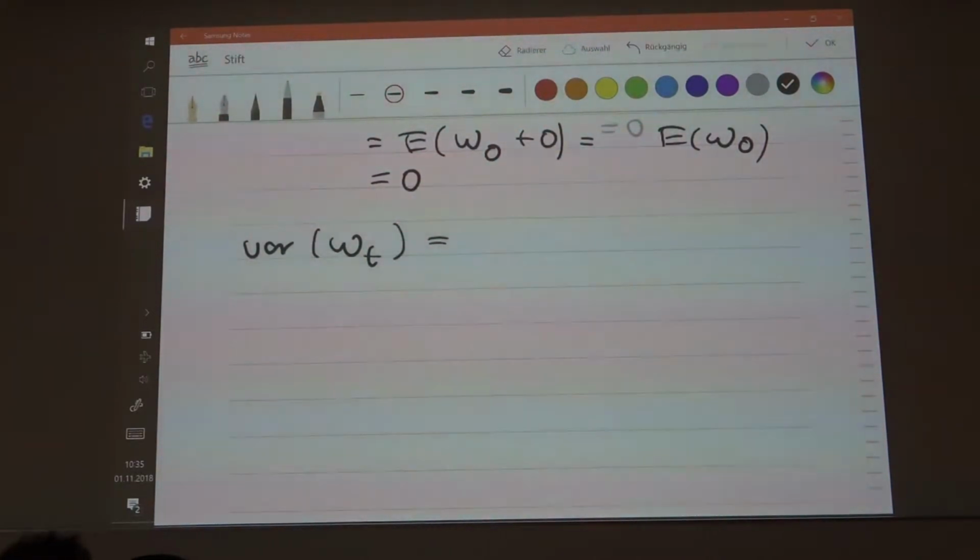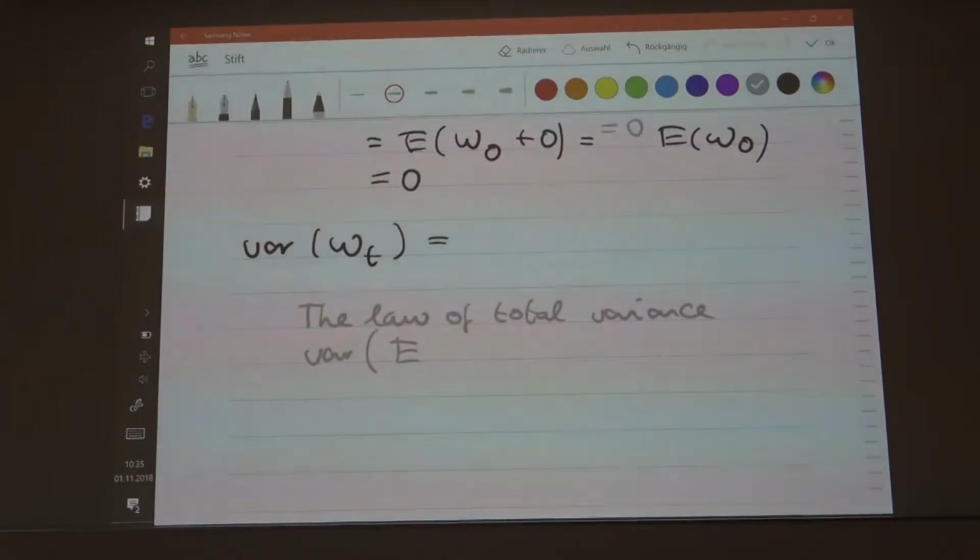of the process, what I'm going to do now is apply the law of total variance. Maybe remember this from the assignment, okay? The law of total variance was as follows. So I'm going to use the general expression here: the variance of Y, of any random variable, is equal to the variance of the expectation of Y conditioning on another random variable X, plus the expectation of the variance of Y conditioning on X. So this was the law of total variance.